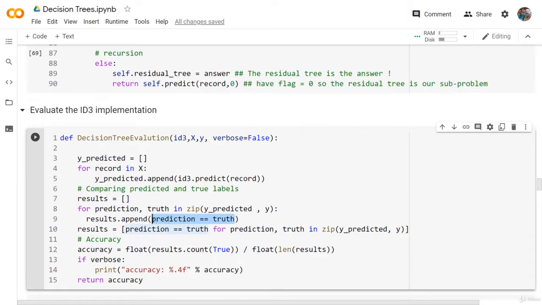It returns true, or 1, if the prediction is the same as the true value, and it returns false, or 0, if they are not equal. So the results is a list that tells us whether each prediction is correct or not.